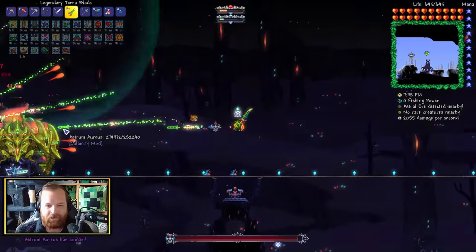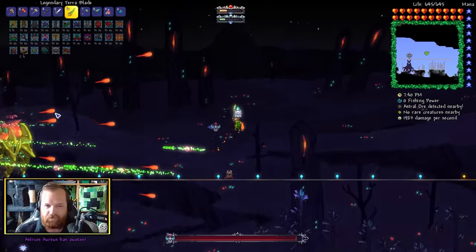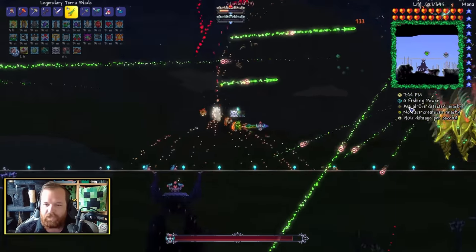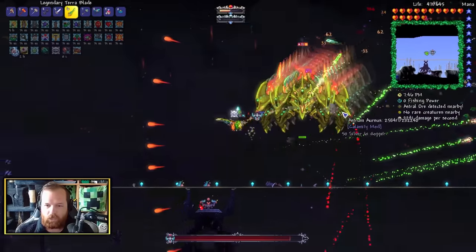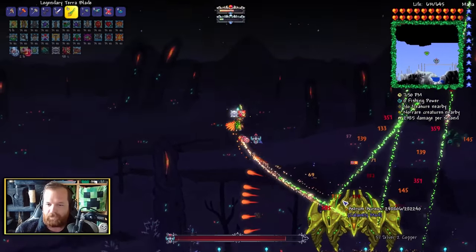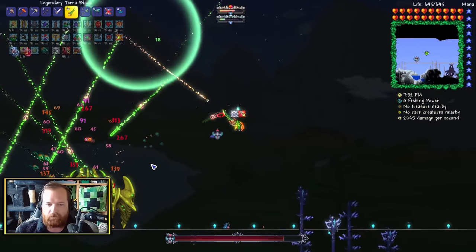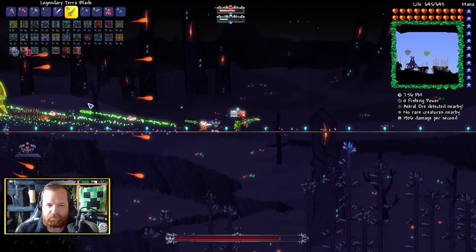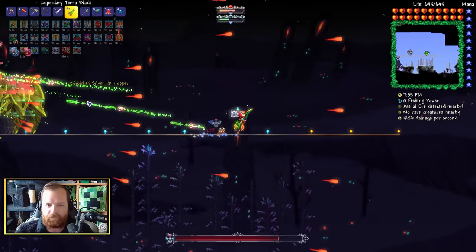Holy guacamole. All right, 282,000 health is the amount we need to be taking down. Oh my word, he's big. Whoa! He has no issues keeping up with you, does he? Wow. Yeah, he's a little bit nuts, actually. 2,000 plus damage per second, though. I mean, I definitely cannot complain about that.